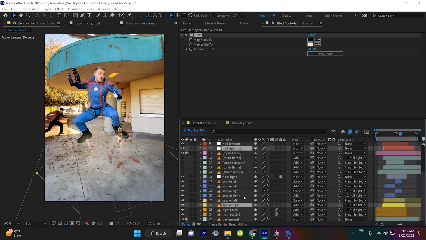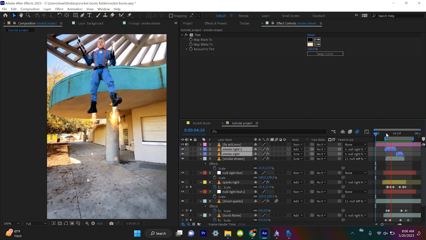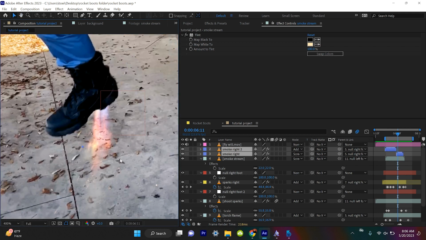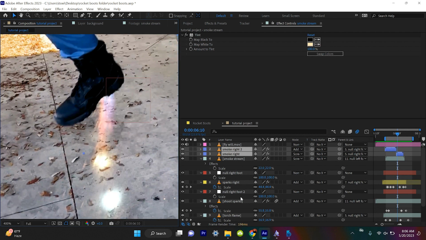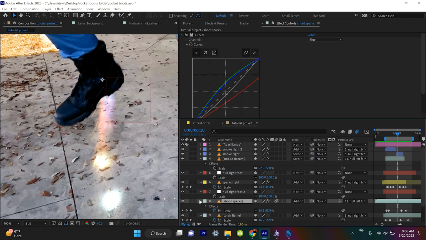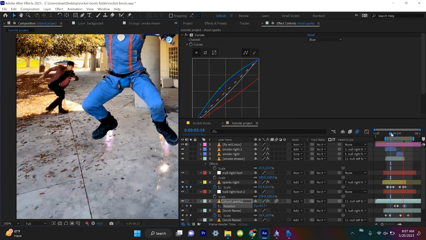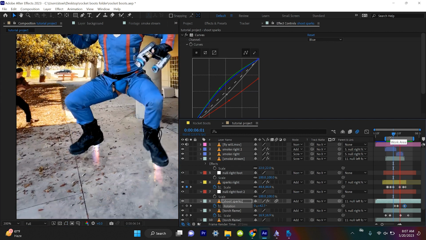Of course, duplicate that to the right side. So now this is what it looks like when you've applied all those effects to both boots. You're basically done except for a few manual adjustments. Like right here, you'll notice that my exhaust torch and my sparks don't line up very well. So what you have to do is find your sparks layer and create rotation keyframes, and over time, match it with the movement of your shoe. So you can see right here, I've adjusted the rotation of my sparks to match the movement of my shoe and the exhaust.